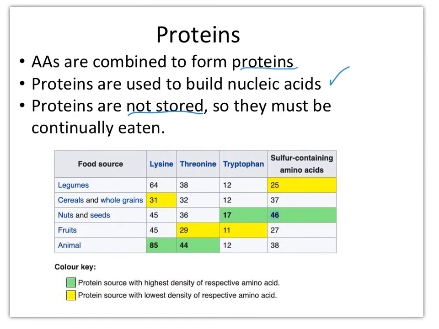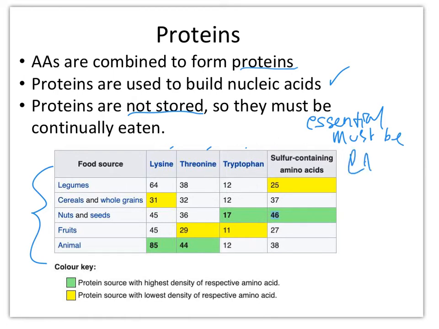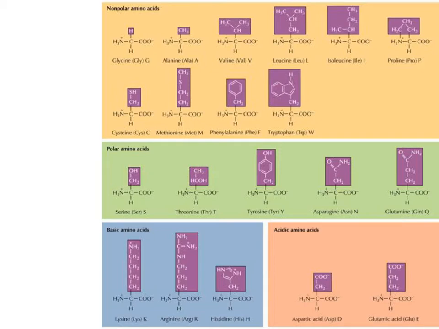And then this image on the bottom, so these are just different foods with different protein amounts. These three are what's called a non-essential amino acid. So I think I'll just state these: essential, sorry, those are essential amino acids. They must be eaten. So you cannot make them yourselves if it's an essential amino acid. If it's a non-essential amino acid, then you could make it from other things, but you have to eat your essential amino acid. All right, so here's a list of the amino acids.